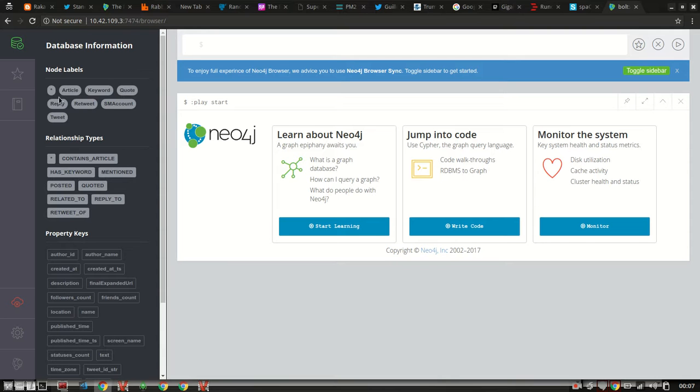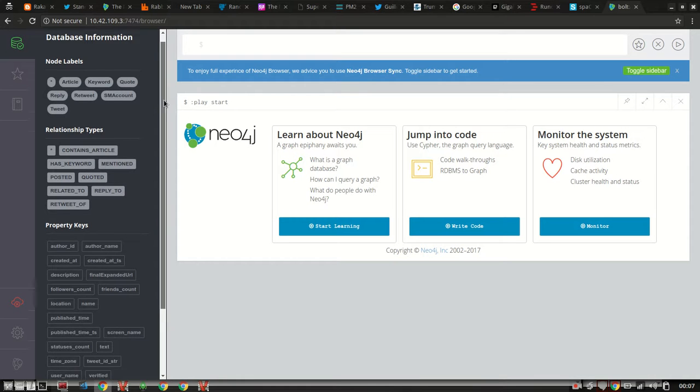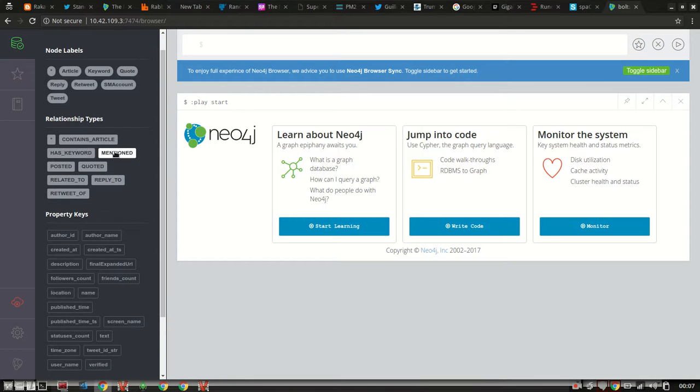These are the types of node that you have. A node can be tagged or labeled with more than one type. For example, a retweet is actually, of course, also a tweet, right? A reply is also a tweet, code is also a tweet. And these are the kinds of links that we define in our graph.